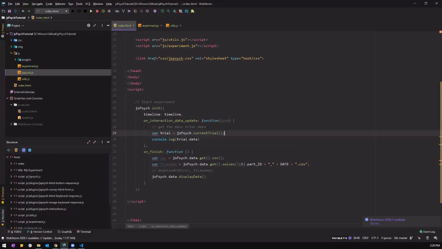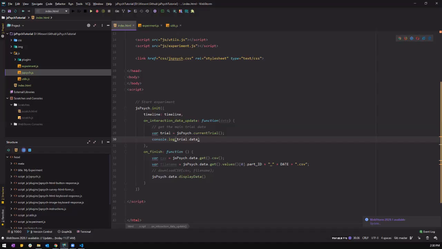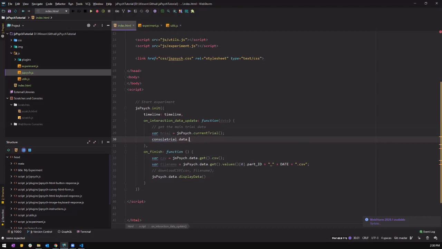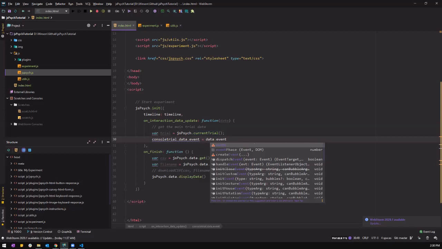instead of just data, we have the screen ID, only the screen ID. So to put it inside the main data, let's put event, because for the interaction data, we have event. We've seen before, it's whether it's blur, whether we have entered or exited full screen, or whether we are focused. So data.event. We only need that because it's logged to the trial. We don't need the time because we already have that in the main data. We don't need the trial because it's in the main data.